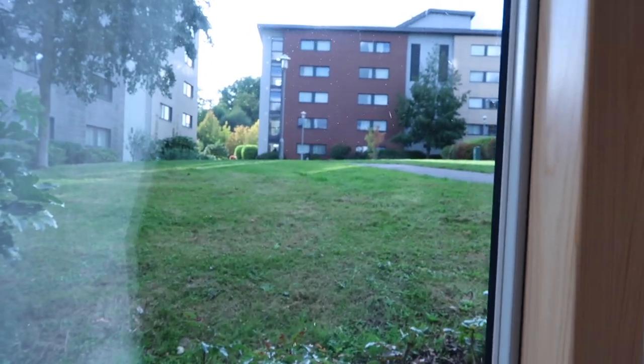The worst thing about this room is the curtains that they gave us — that does not match my aesthetic and they're disgusting. And you can't change them. This is what my view is like — I'm on the ground floor. So every time I sit here at my desk to do my work and do my makeup, and even vlogging because this is where the natural light comes from, everyone can walk past and watch me. It's really embarrassing.